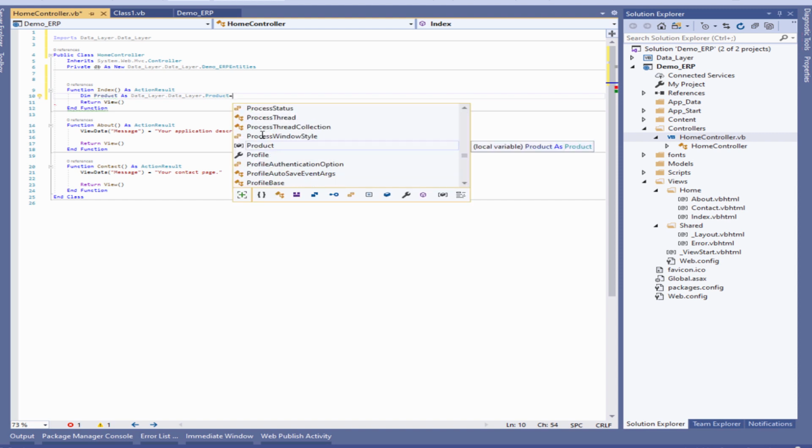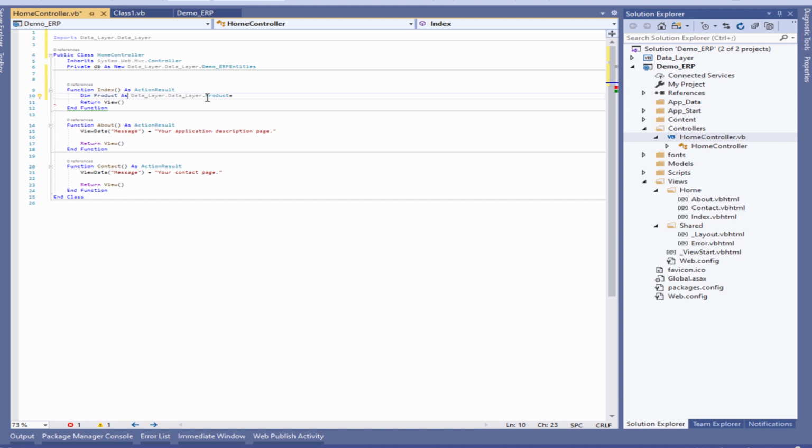Because we are picking all of them, it usually is a list. So we have to change the type here to dim product as list in brackets of, we want to display a list of products. So a list of products. So we've defined it's a list.